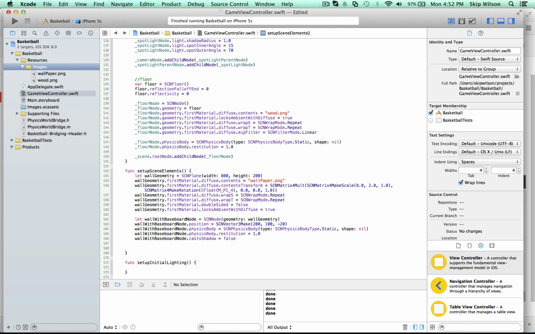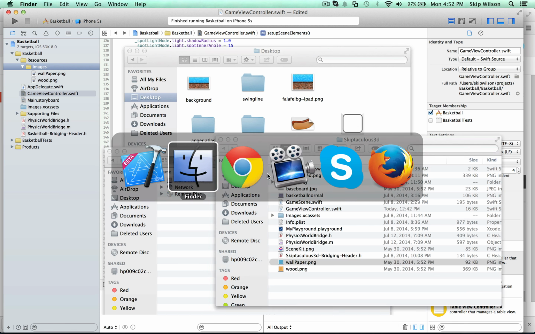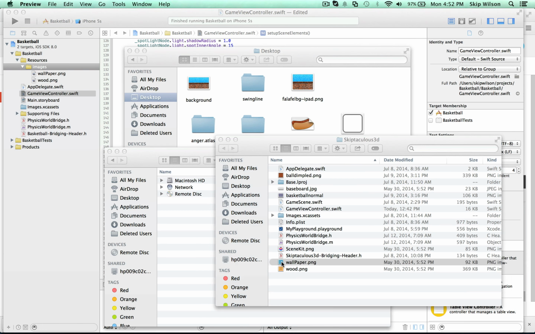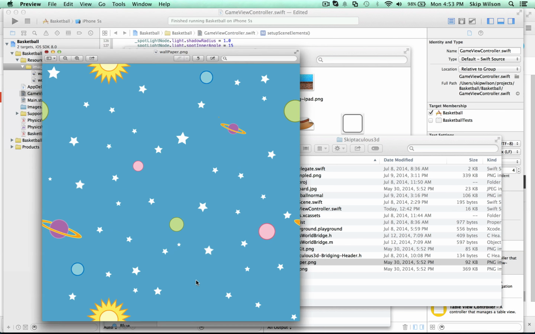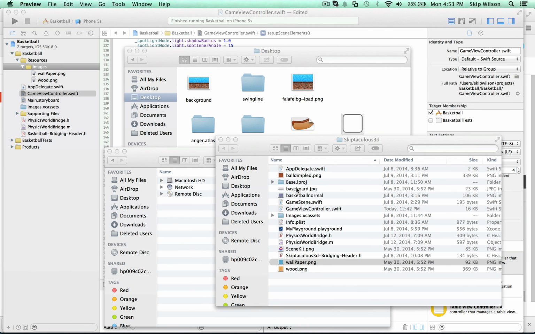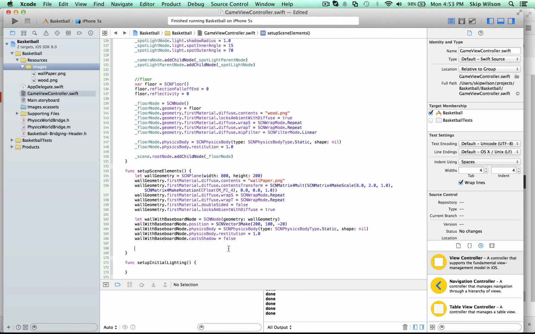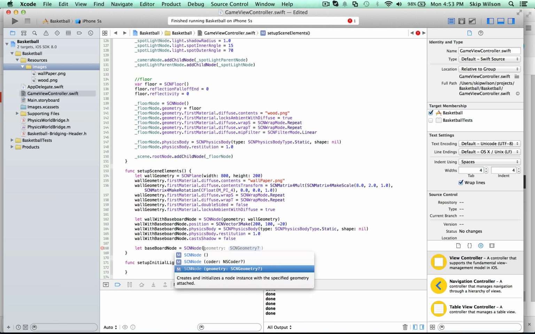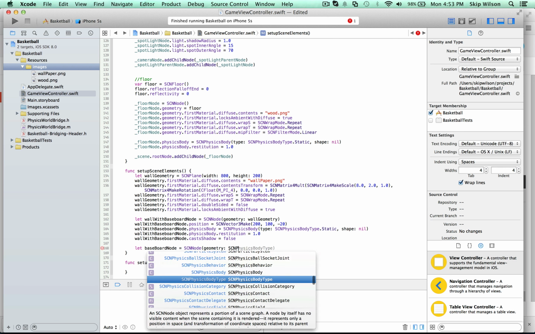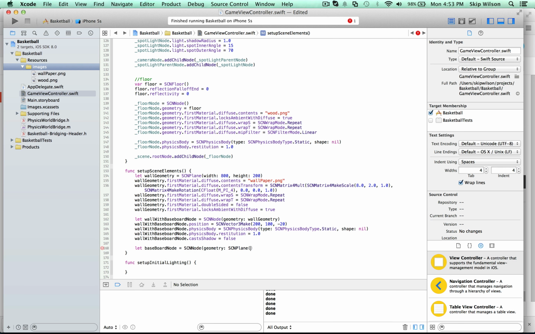What we're going to do is create just a node for the baseboard, because you can see that we have the wallpaper, but that doesn't have the baseboard on it. We need to create something just for this baseboard on the bottom. So we'll say let baseboardNode be equal to SCNNode, and the geometry is going to be an SCNPlane, and the width of that is going to be 800.